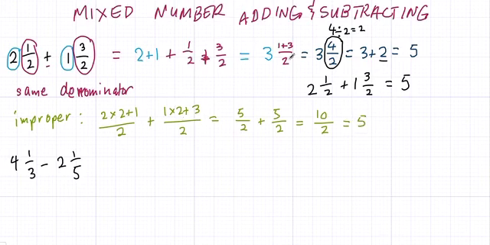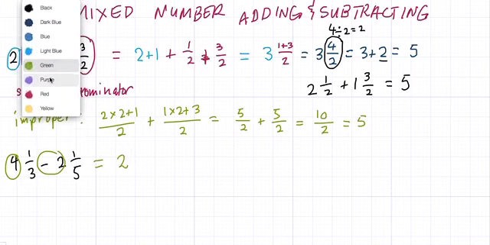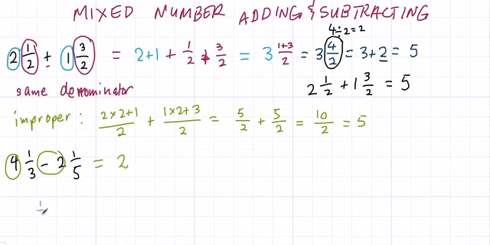So if you want to go with working with just the whole numbers, it will work, but you can also go to improper. For this one here, it's probably easier to deal with the whole numbers, and then deal with your fractions. So I know straight away I've got 4 take away 2, so that answer is going to be 2. Now I'm just going to work underneath on the other part. I'm going to have a third take away a fifth.